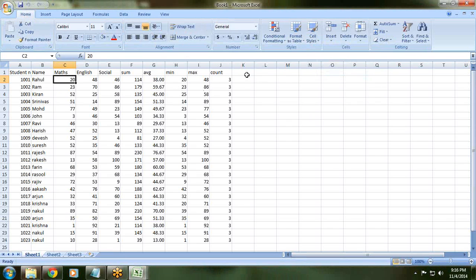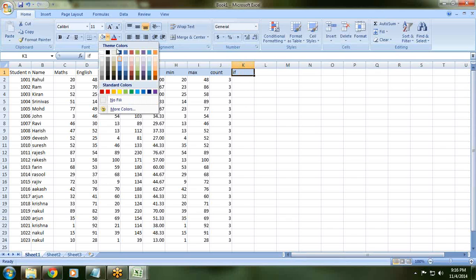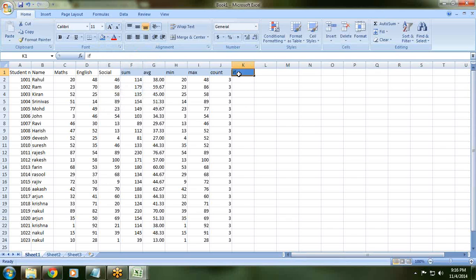For example, let us use simple if function here. Now here only, all these are the sum, the average, the min, the max, and the count are simple formulas. Let us use a little complex formula, if, and let us put a different color so that we can differentiate it from the rest of the functions.